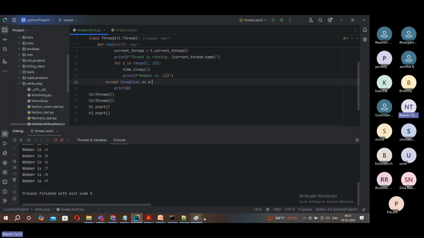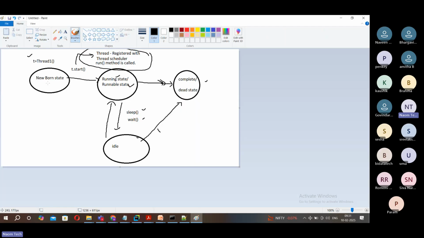One important thing to understand is when you start two threads, we cannot say which thread executes first, because it depends on the thread scheduler. If the thread scheduler allocates the CPU, then that thread gets the CPU and executes first.